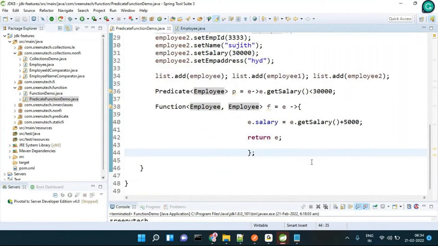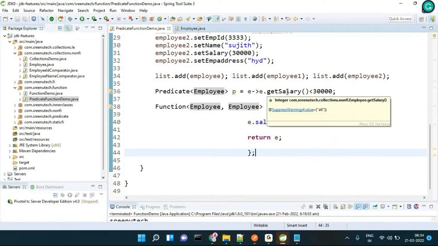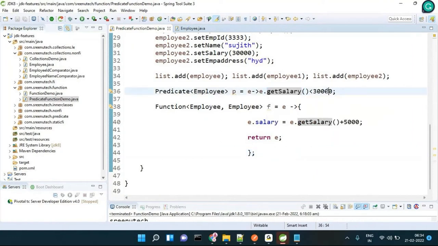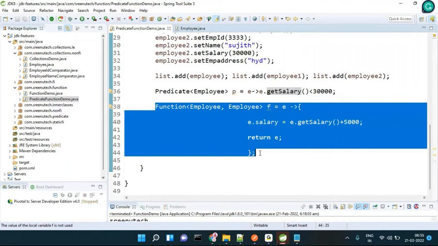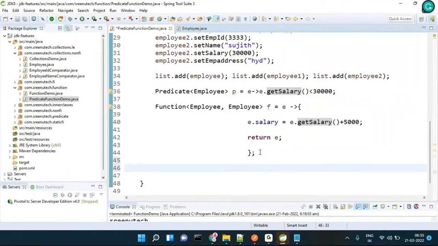Okay, that's fine. Now what you are trying to do here, please try to understand, team. You have applied two things: one is predicate, another one is function. Predicate means I have some 100 employees. I don't want to apply logic for all the 100 employees. So please filter the employees based on my business logic. Once you have filtered the employees, you need to implement your function for the remaining employees. How to do it? You should do these two things. You declared a predicate and a function.